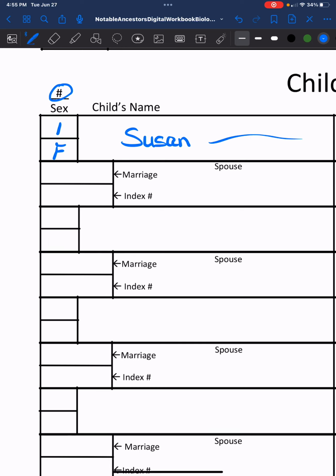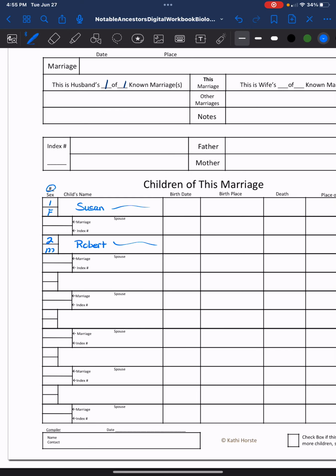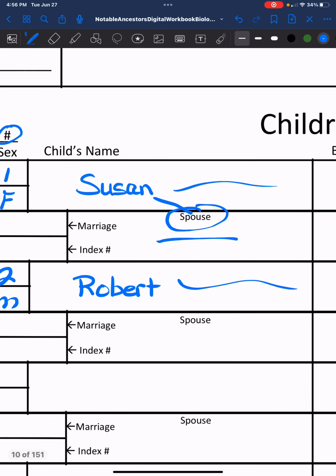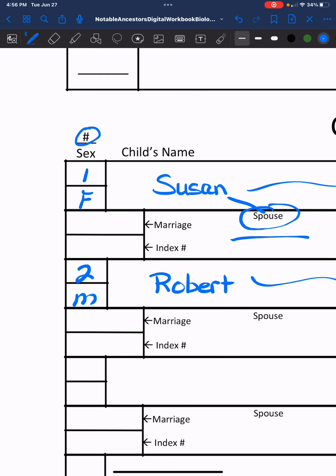And then child number 2 maybe was a male, and you could put Robert, whatever his middle name was. I mean, I'm just doing this quickly here. You would do a nicer job. And then right here, underneath, is where you'd put Susan's spouse. You'd write his name right here. And over here, you would write the date that they got married.